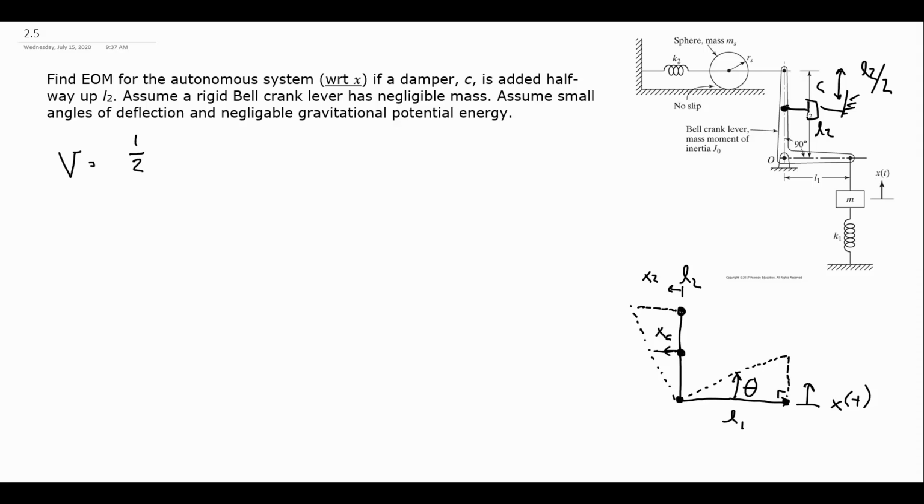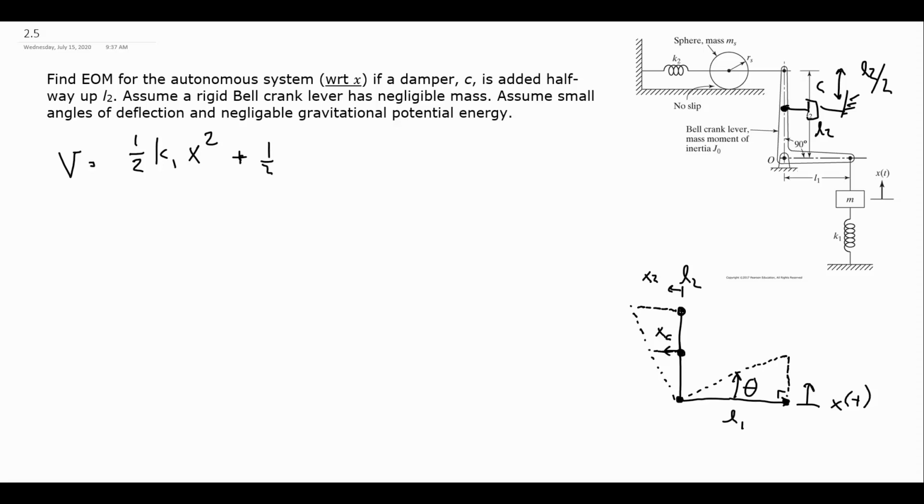All right, so one half K1, I'll do the K1 spring first. So one half times its spring constant K1 times its deformation. Now the K1 spring on the bottom is attached to the floor, so the bottom can't move, and then the top is connected to M, and M already has a degree of freedom associated with it, X. So the deformation of spring K1 is X, so that'll be X squared.